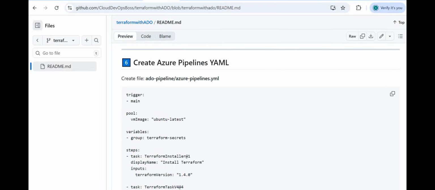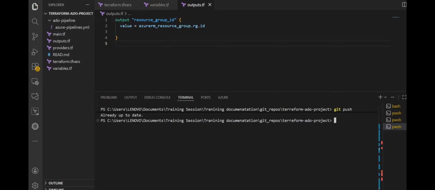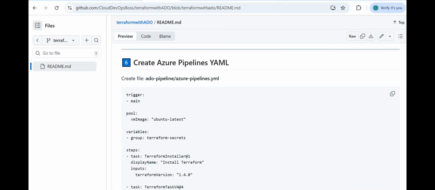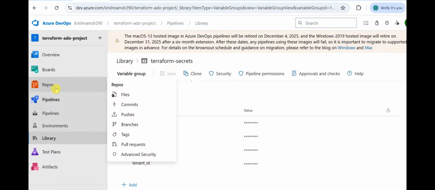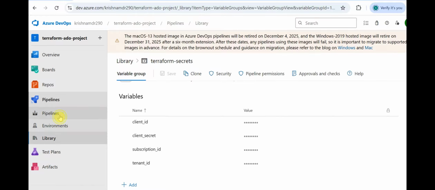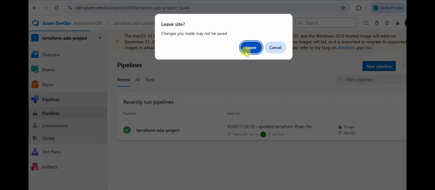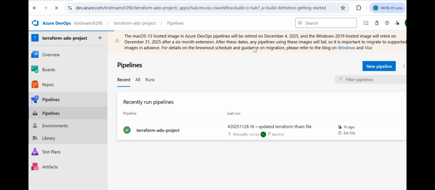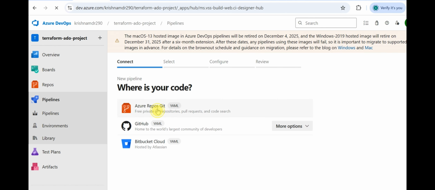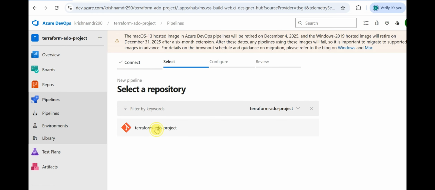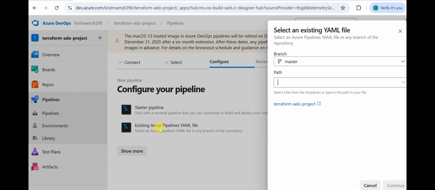Now create an Azure pipeline. We can go to pipelines, then new pipeline, Azure Repos, and the ADO project; our project is there.